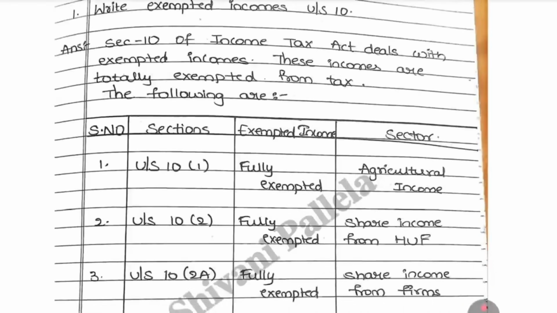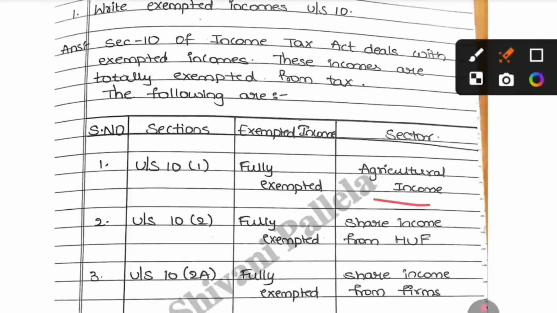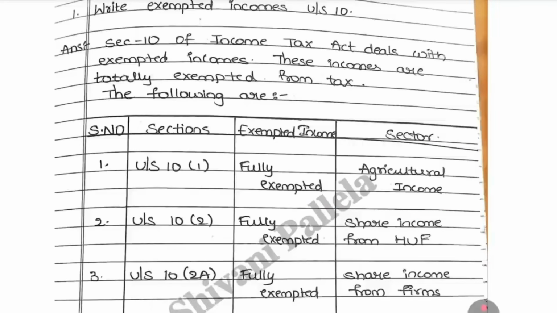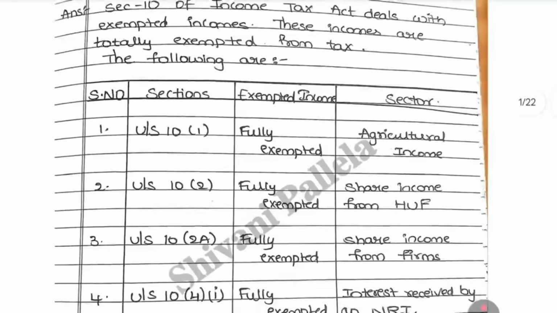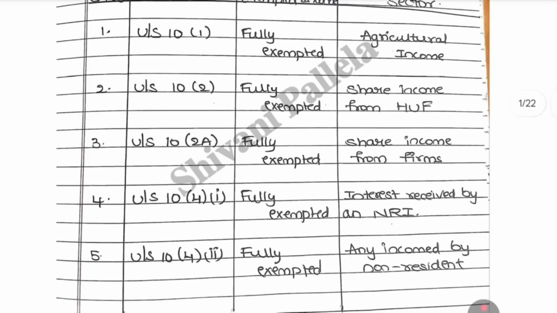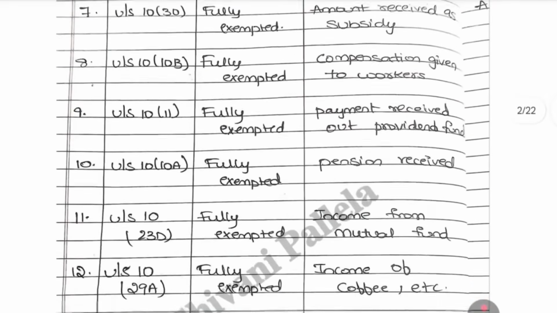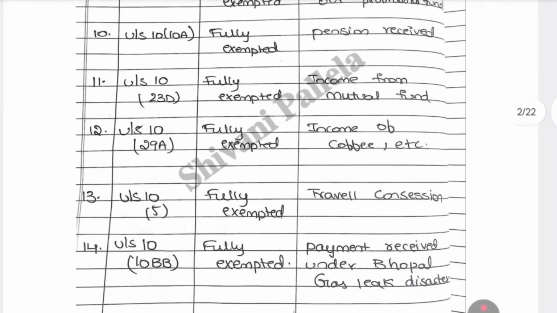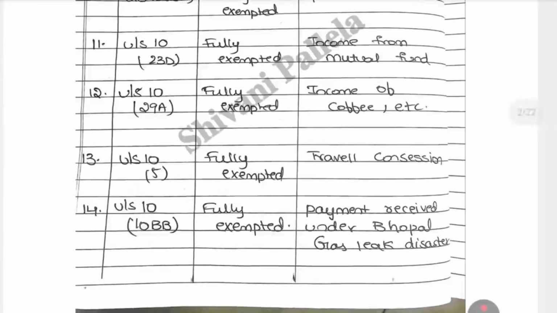Under section 10(1), agriculture income is fully exempted. This is my handwritten notes. I have uploaded them in your groups. Just follow these questions only from unit number 1. These are especially the main ones. Around 13 or 14 I have uploaded; just these 14 sections, whatever you have, you need to remember as it is. There is nothing to write on your own. Whatever the question is, you need to learn it by heart as it is.